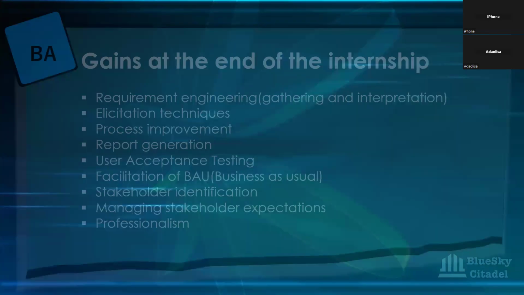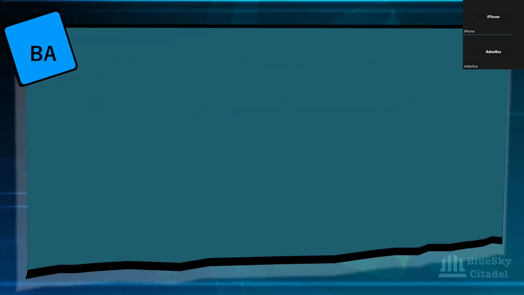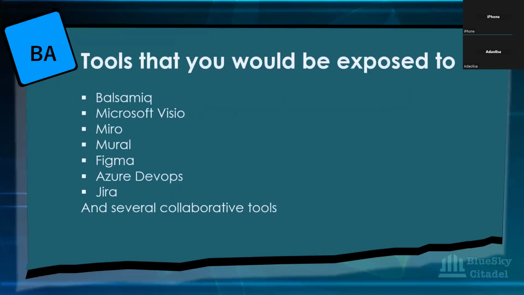Yeah, thanks for that. So as I said, these tools that I highlighted on here are the tools for business analysts. Some of those tools overlap. Some of these tools, like Azure DevOps, for instance, are not just used by the business analyst; the whole team will be using Azure DevOps. So everybody has exposure to it. Jira as well, everybody has exposure to it. Some of these tools are strictly for business analysts, while some the whole team will have.